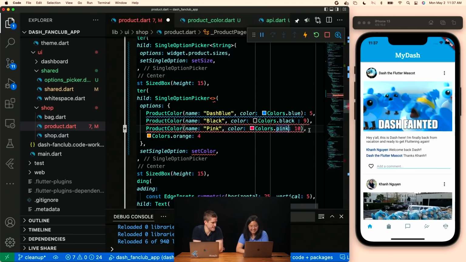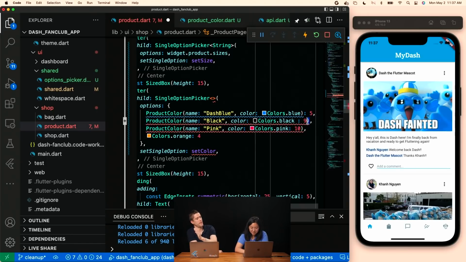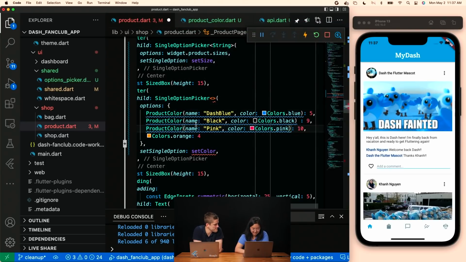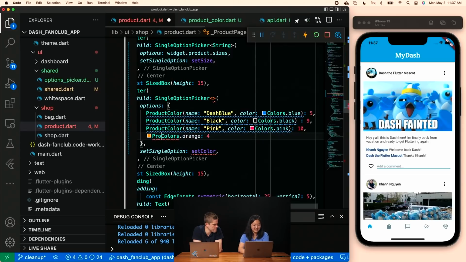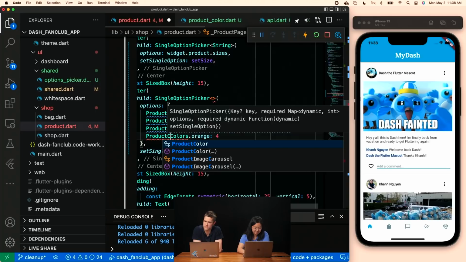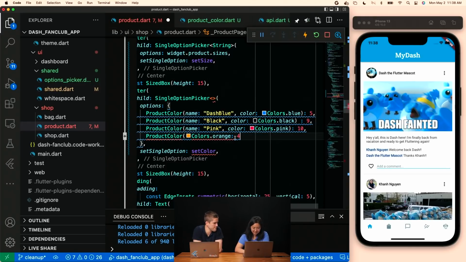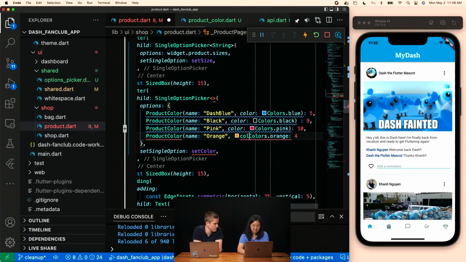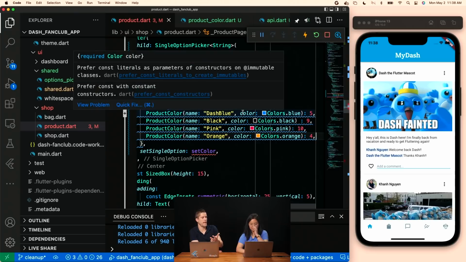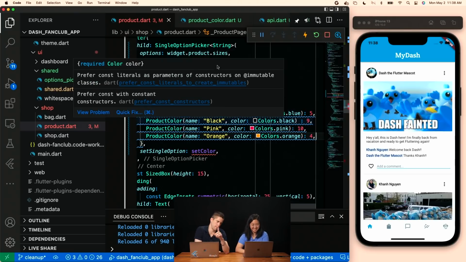Now, we just want to move the closing parenthesis over here. Nice. I think I was very much confusing myself there. Okay, so product color. That was the closing parenthesis for product color. I swear I know what I'm doing. Okay, so color. Now we got to give it a name. Let's give it orange or something like that. Color. Okay, and then we can have a closing. Nice. Obviously, we need to rethink the pink, black, and orange colors, but that could be an ongoing brainstorm exercise.